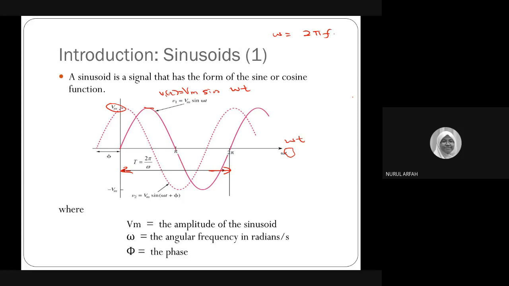So if you substitute, you know that a period here, what is a period? The starting point, if you start from 0, it should end at 0. So you have 1 period, which is equal to 1 over frequency. Okay, and then if you substitute this into the equation, you will have 2 pi over T here. And if you rearrange this equation, you have the period T equal to 2 pi over omega.